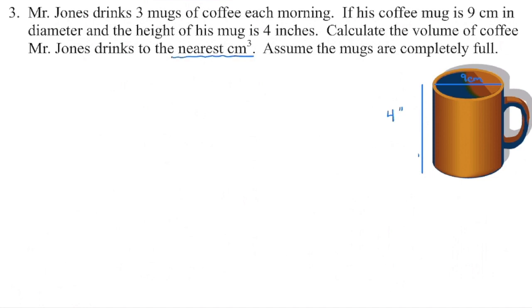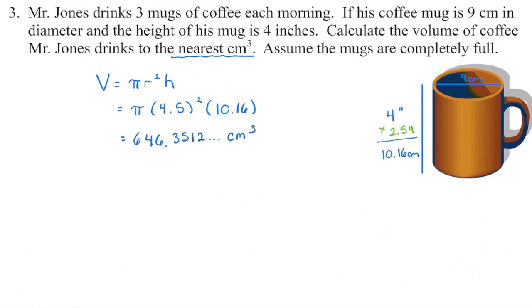So because of that, I'm going to leave the diameter in centimeters. I'm going to convert from inches into centimeters by multiplying by that 2.54 to get the height in the unit we ultimately want to be in. Now, because we're looking for volume of a cylinder, I'm going to begin by writing down that formula. And then if we're told the diameter is 9 centimeters, divide that in half, and we can get 4.5 for the radius. And then we're going to square that and multiply it by the height. When we do that, and again, don't round the answer until the end, so we're just going to keep that in our calculator. This is how many cubic centimeters one mug of coffee will hold.